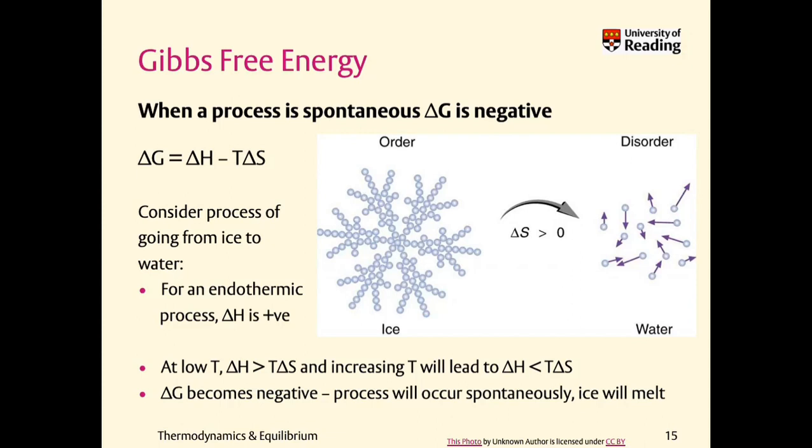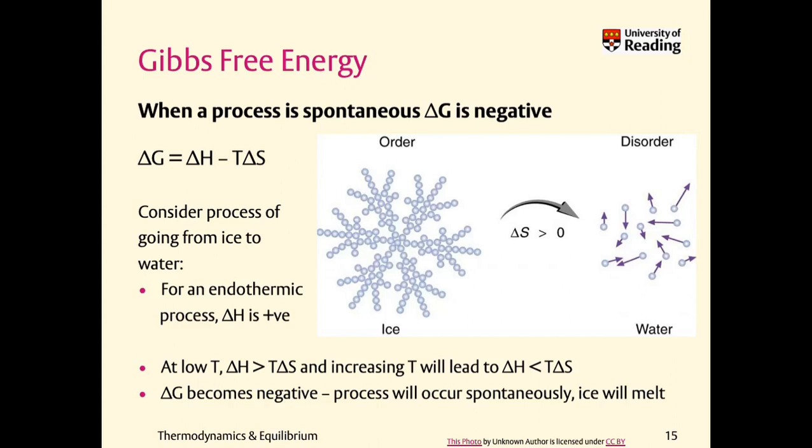For a reaction to occur, that means that either delta H, change in enthalpy, is more negative than an unfavourable change in entropy, or T delta S, so temperature multiplied by the change in entropy, but with a negative sign there, is more negative than an endothermic delta H. In those cases, then delta G would be negative and the reaction could occur spontaneously.